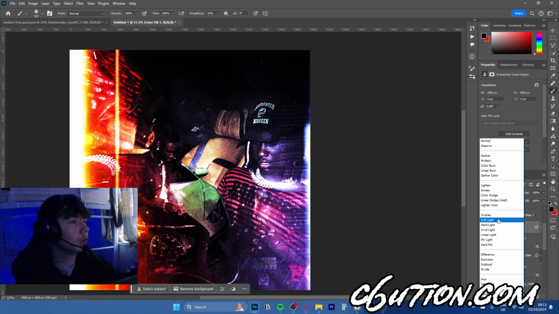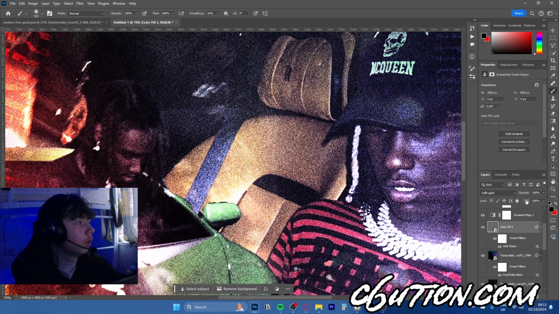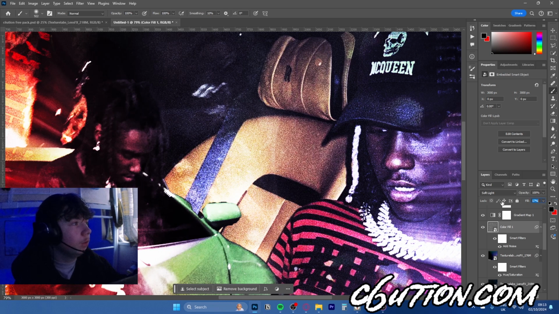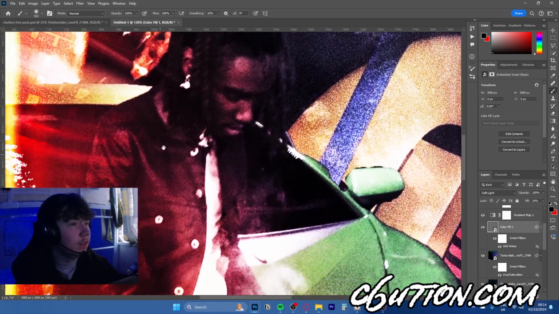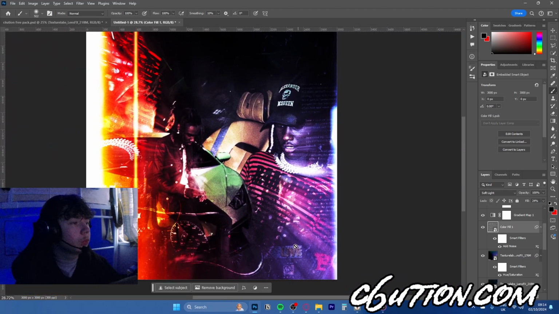And you just want to go to soft light, and this will create a noise effect, and obviously you don't want to have crazy noise, so just bring the fill down a bit to like 20-ish, and you're gonna get this clean noise effect. And when you zoom out, it just looks really crisp and clean.